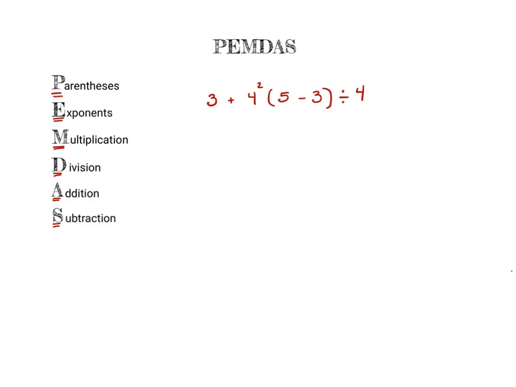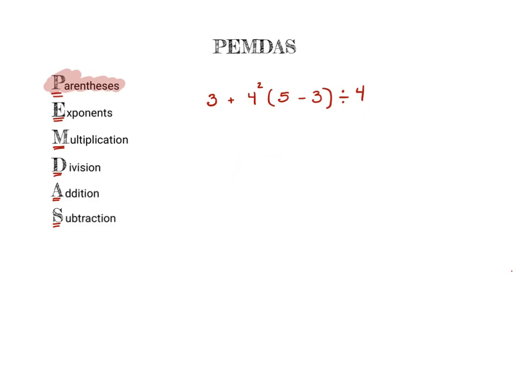Now, this should be noted here that when we talk about parentheses, we're talking about any grouping symbol. What we're looking for is the innermost grouping symbol. Those grouping symbols could be parentheses, like are shown in this example right here, but you could also see grouping symbols that are square brackets, and you may also see curly brackets. Okay, but just start with the innermost grouping symbol and then work from the inside out, essentially.